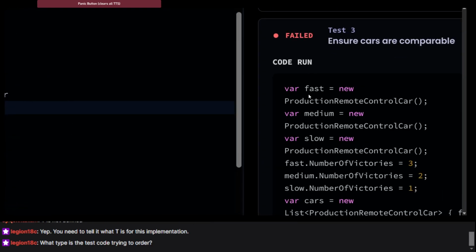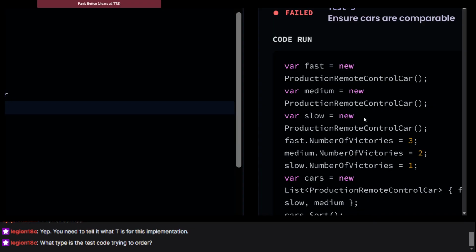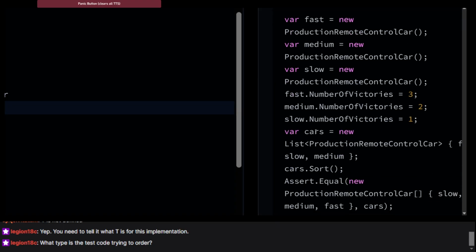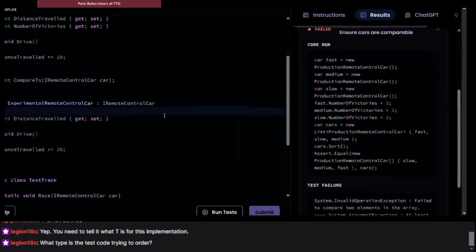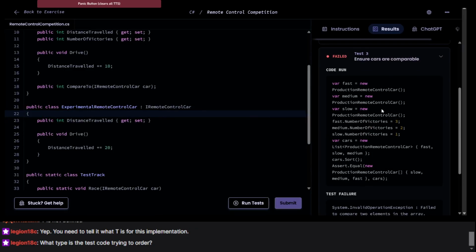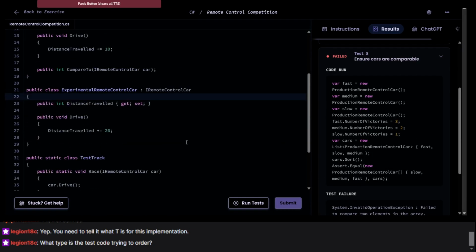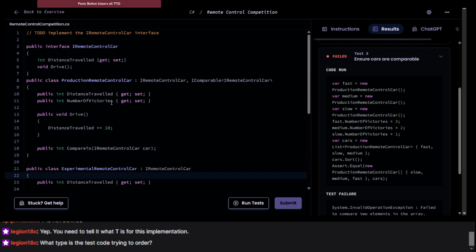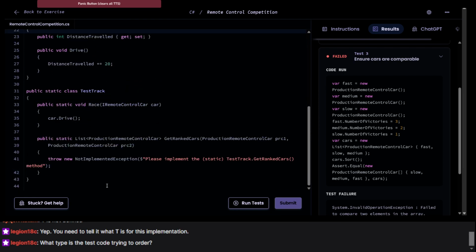I'm just curious. Legion 18C says, what type is the test code trying to order? Yeah, that matters. Number of victories, let's talk about number of victories right now. Oh, do we have anything for number of victories anywhere?